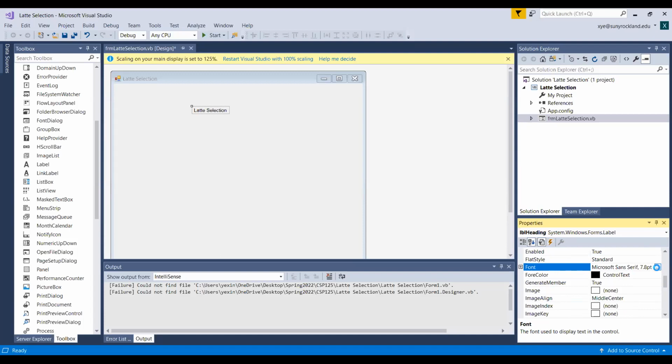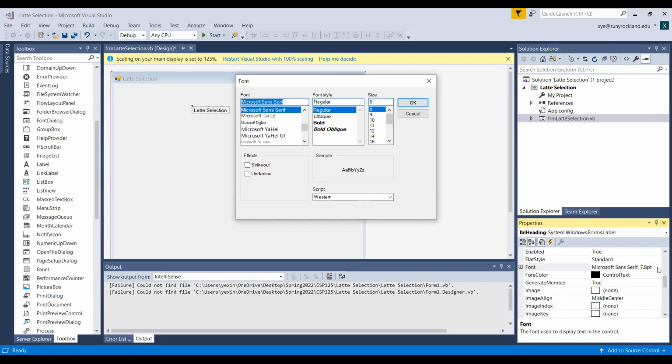So we click that and it will pop up this window. Did you see the screen I have? The little small window? You're gonna choose a different font. You're gonna choose Tahoma, T-A-H-O-M-A. I'm just gonna type T. No matter whether you use Word, any other text editing program, or even Microsoft Visual Studio, in order to find a certain font, you can just type the first letter. It will pop up choices.